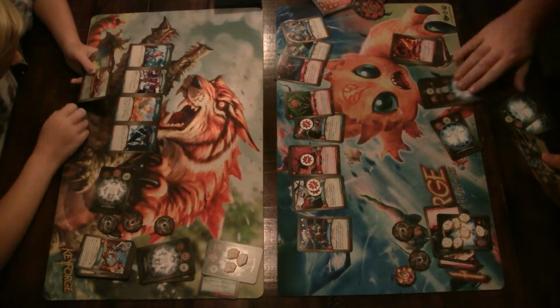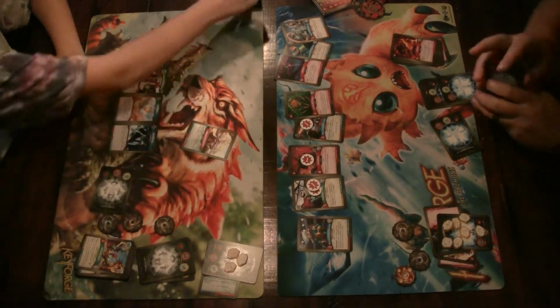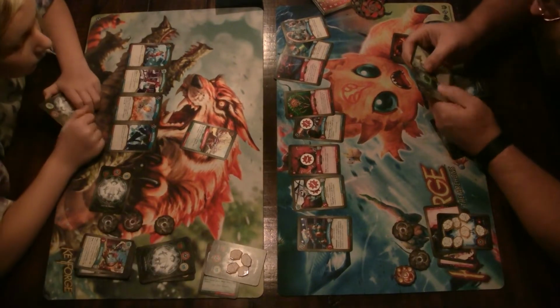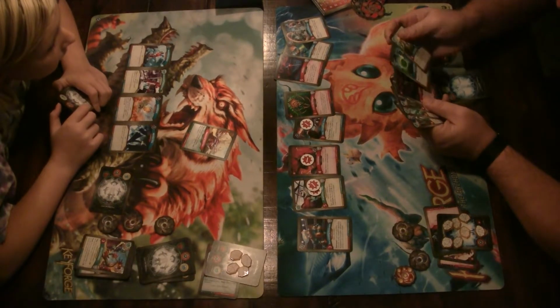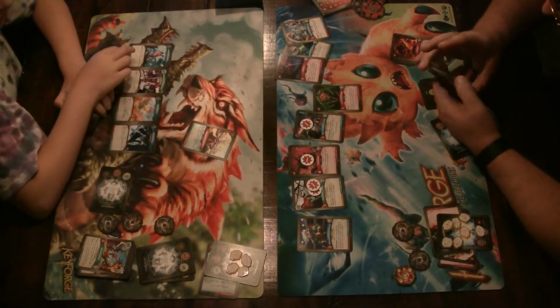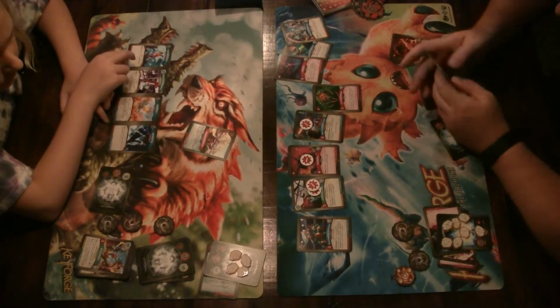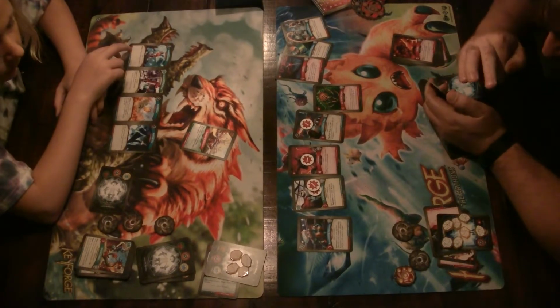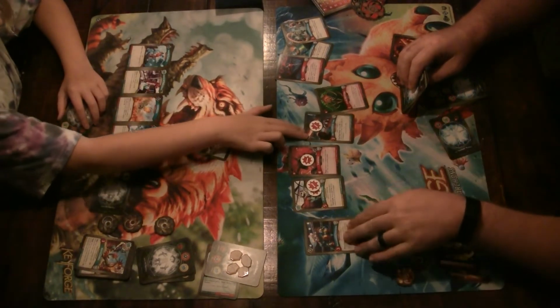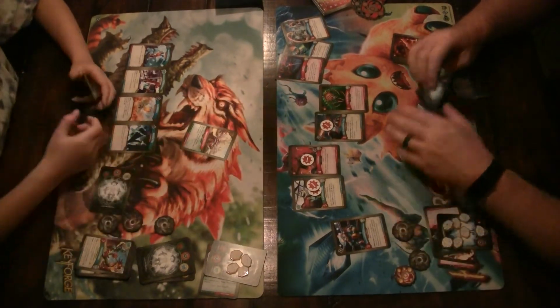I will go Untamed. I'll play Unnatural Selection. And I will make you keep this guy. You want me to keep this one because it's going to stay anyway. This guy and that one.